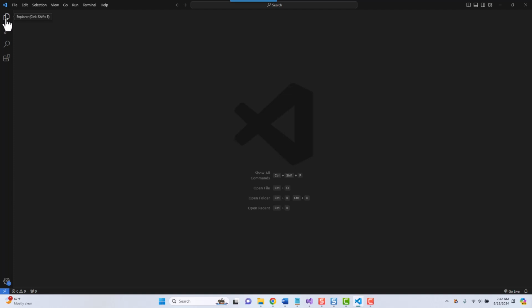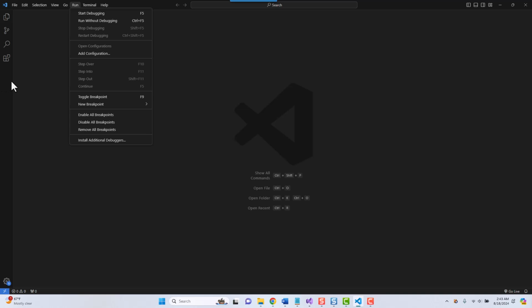If we go ahead and click on the Explorer, so again, we have the Explorer, we have our source control, we have our search, we have our extensions, and you should have a bug that I don't seem to have. As I indicated in previous videos, I lost my bug, so I have to run and debug through my menu here as opposed to click on the bug. If you click on the bug, then there's a button there that you can just hit, and that's a much better solution for debugging. Sometimes I can make it show up and other times not. It's not necessarily important for this particular walkthrough.